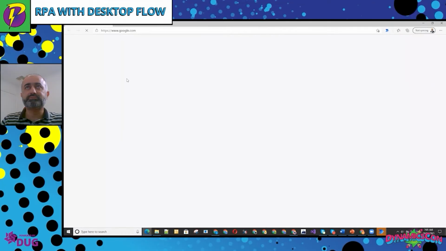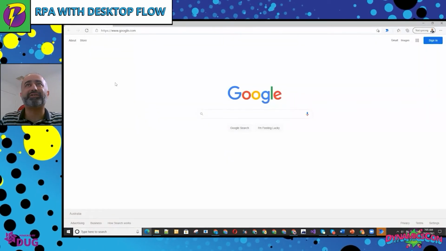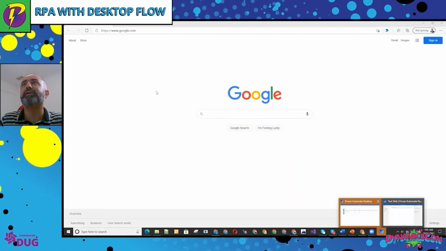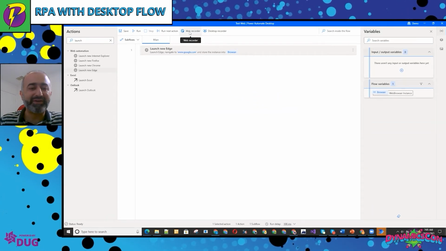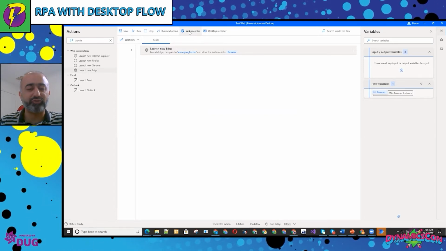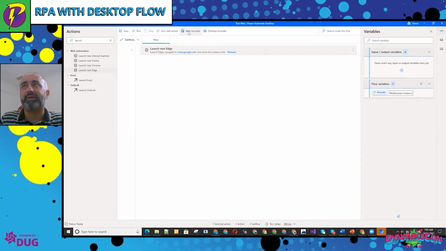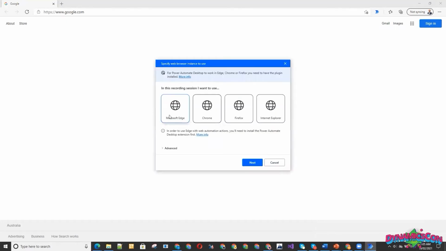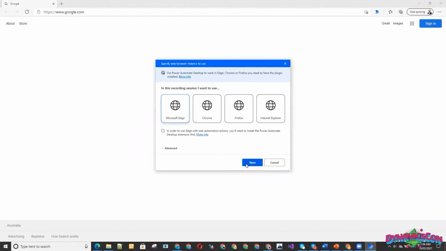Okay, we can see as per instruction, the bot has launched this browser tab with the provided URL. I will now explain one more thing here. If you see, we have a web recorder button here. If I press it, whatever interaction I do with that tab will be recorded as part of my bot. So I'm going to turn the web recorder on. Here I need to tell which browser it needs to record. In this case it is Microsoft Edge, so it is selected already.